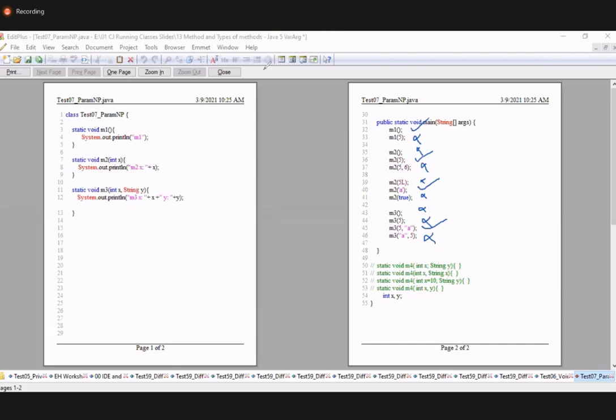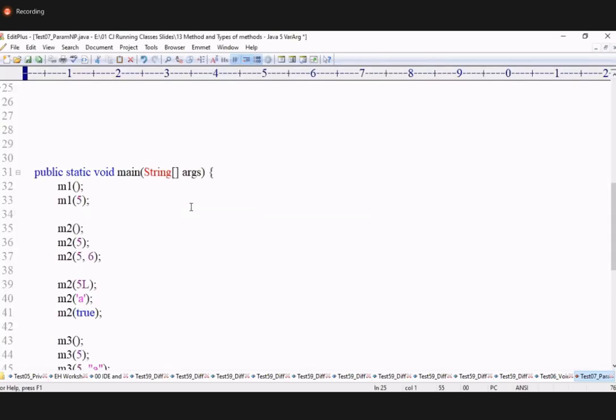Hope you all understand. When calling a method, what you need to pass, what you should not pass.